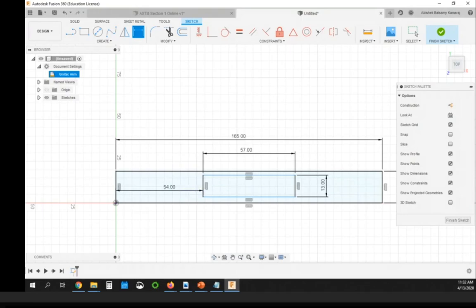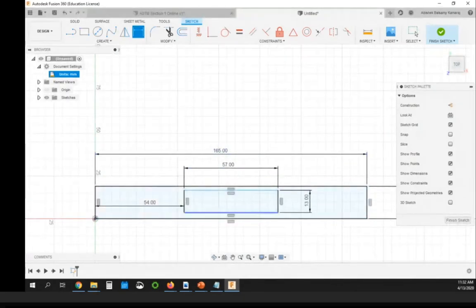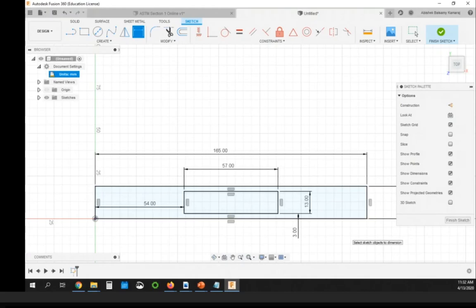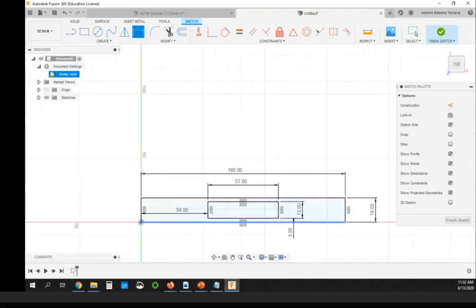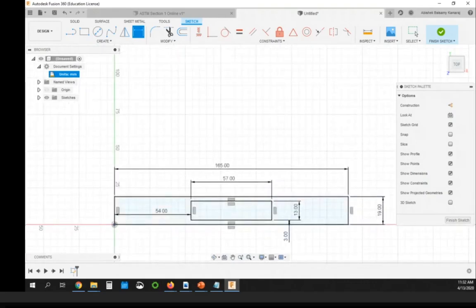It's 54, right? And now we have these inner two vertical lines for the inner rectangle constrained. Similarly, we can do this for the distance between the bottom two lines, and that needs to be 19. I'm sorry, I need to open brackets. So 19 minus 13 divided by 2. We had to calculate that, and it does the calculation for us, and there we go. So it's 3 millimeters. The reason why I showed the way.